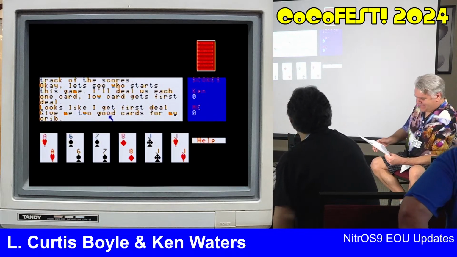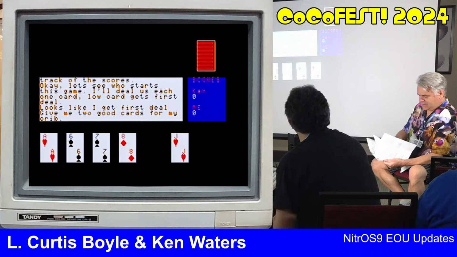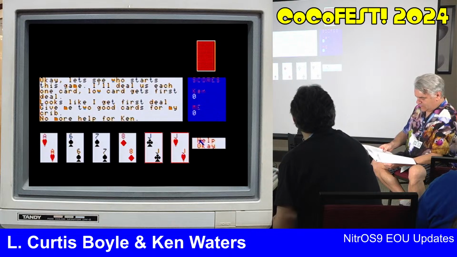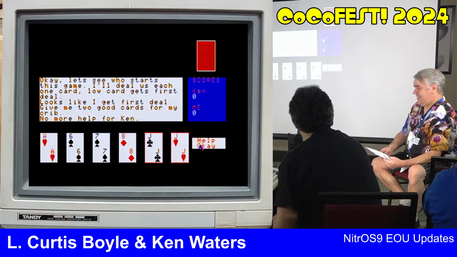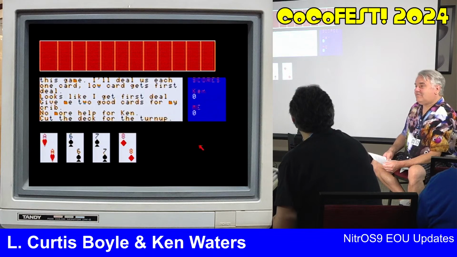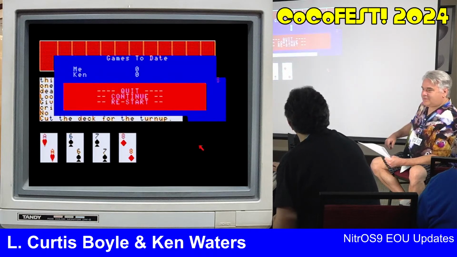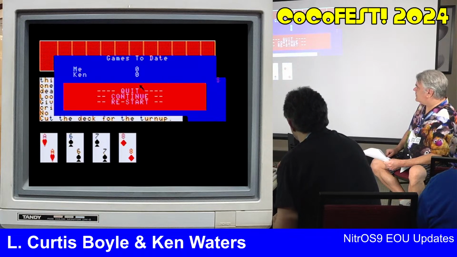He's got built-in help in case you forget your directions here too, which I would recommend for programmers to do. Oops, no more help for Ken. Too bad, Ken. Pretty much hopeless. I think he just has a break key to get out. He does a lot of good menuing and stuff in his programs here, so it's kind of a good template to base writing your own stuff on.